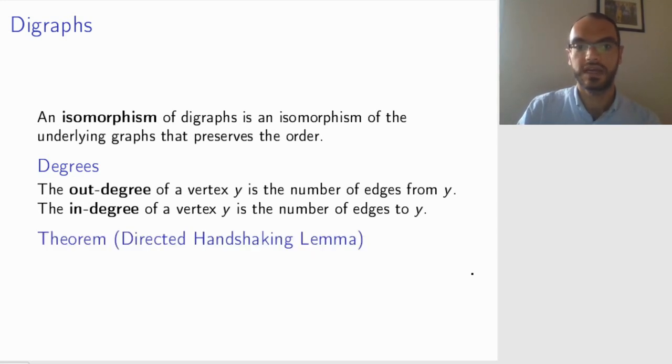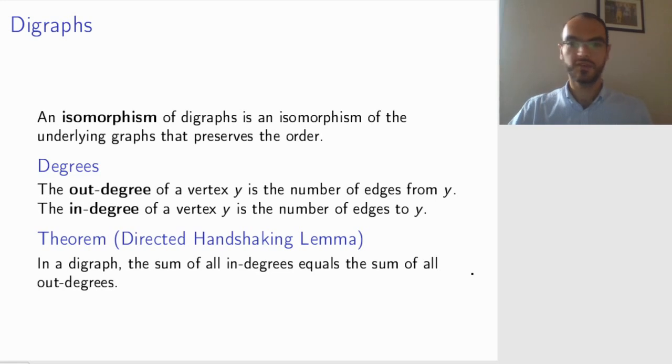And in the same way, you have a directed handshaking lemma. That's the directed analog of the ordinary handshaking lemma. And in fact, it's more intuitive than the regular one. It says that the sum of all in degrees equals the sum of all out degrees. It's intuitive because every edge has to start somewhere and end somewhere. So you have as many starting places as ending places. And so for every place where your edge contributes to the in degree, there will be another place where the edge contributes to the out degree. If you move around between houses, you will enter as many houses as you will have left. Otherwise, you have cloned yourself.